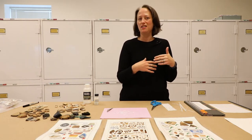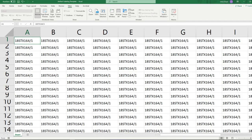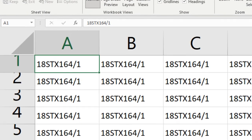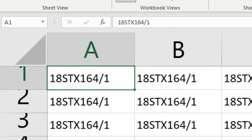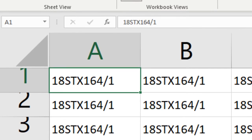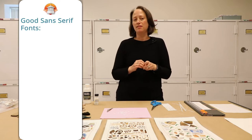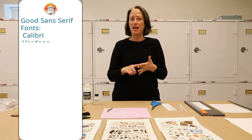When you print the paper labels, you want to cut down on cutting time as much as possible — that's the most tedious part of this process. You can use Excel to set your row height fairly tight, eliminating extra cuts you might have to make to trim them. You also have to choose your font very carefully. Make sure you use a font where, for example, the lowercase L and the number one look different, so you're tracking provenience without ambiguity. We use sans serif fonts like Calibri, Verdana, and Tahoma — all of those are good ones.